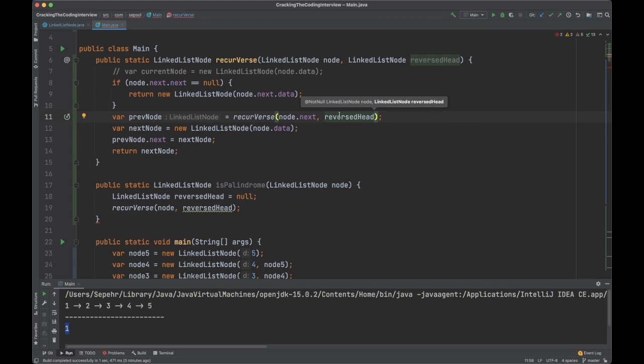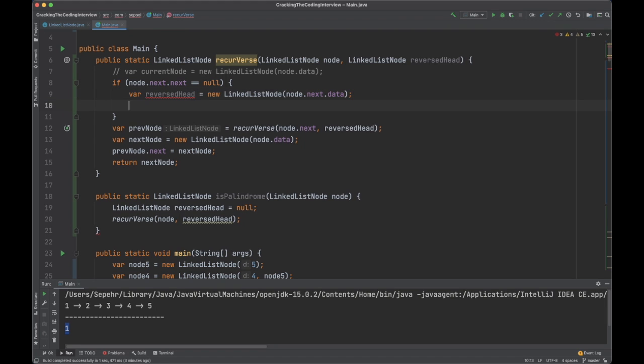We won't change its value. And here, before returning this, we are going to call this reversed head, right?